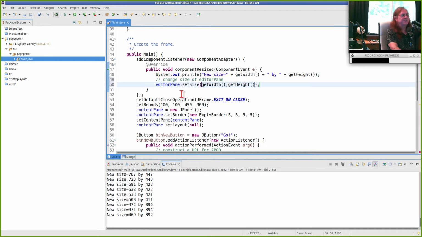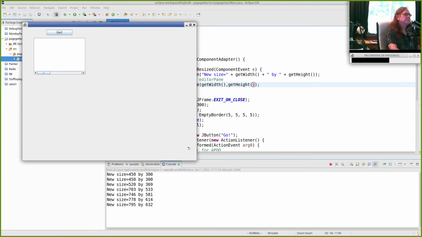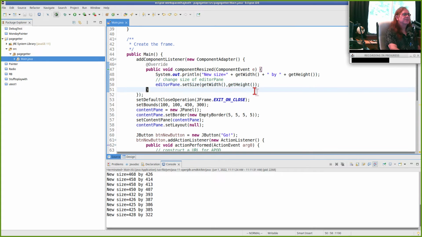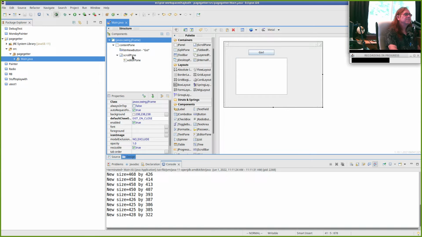If you look at the EditorPane, it extends a class that has a setSize method, and setSize takes an XY pair and sets the dimensions accordingly. So if I run this, oh, nothing happens. Let's try changing the size of the scroll pane.